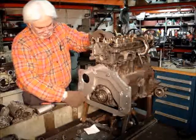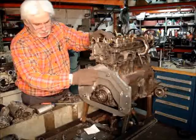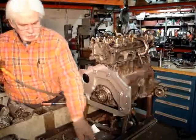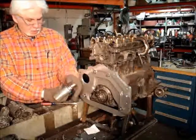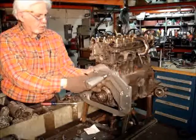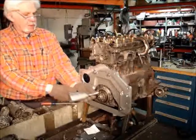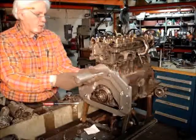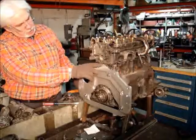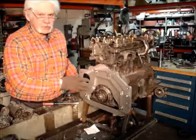The threads for these bolts ought to be cleaned with a thread chaser before you stick this system in there. It's always a good idea to chase your threads before you assemble anything. And what I did was I got the wrong socket. Nothing really to it. You can see how close we called it up here. Now this is the narrow block design. This also can be fit to the wide block.